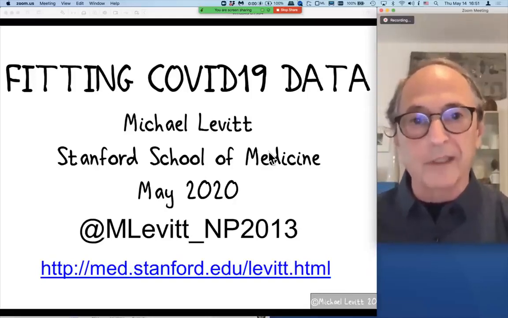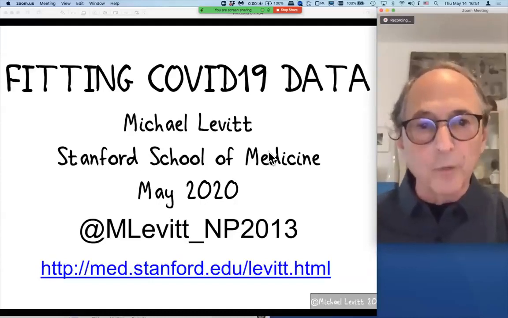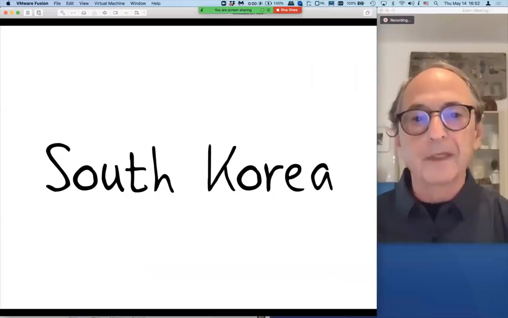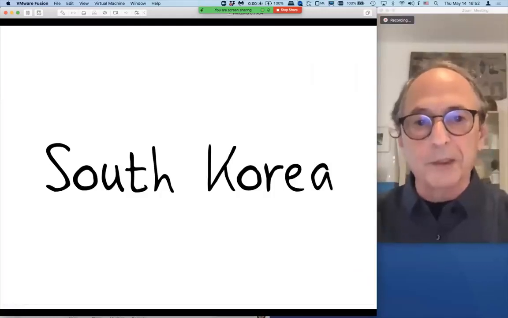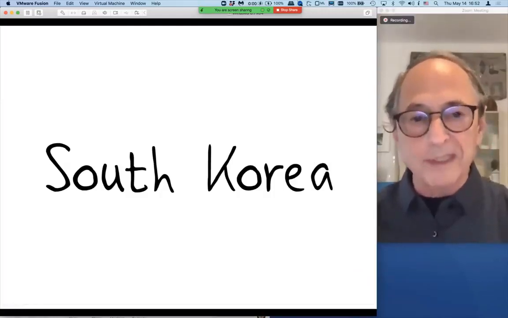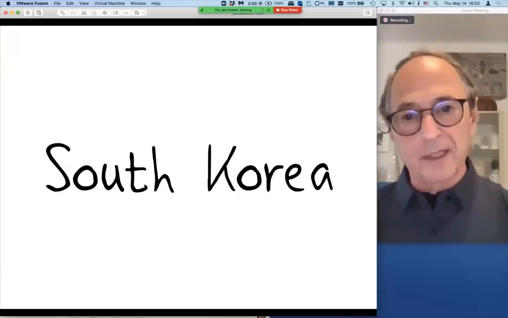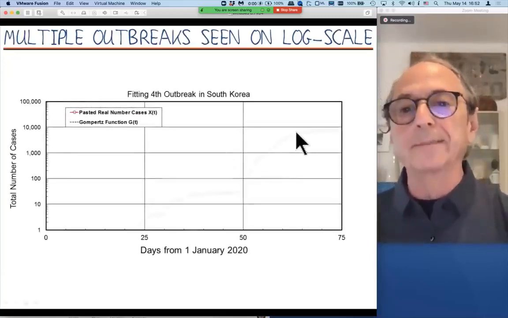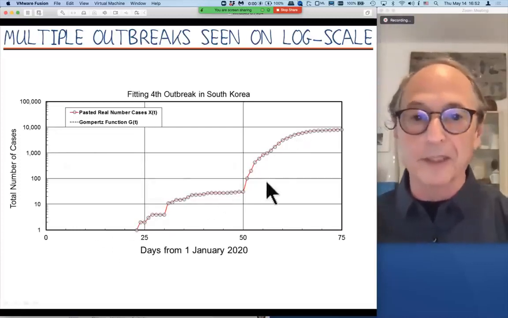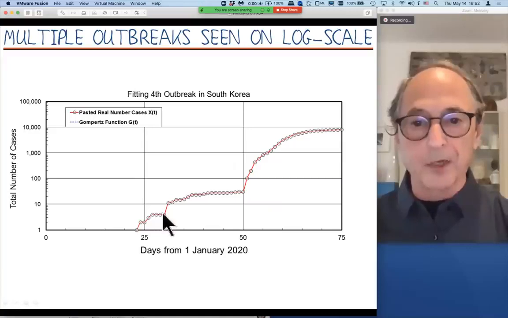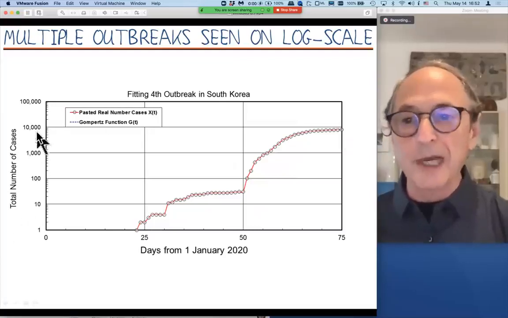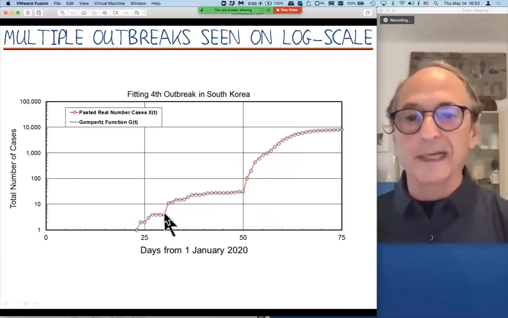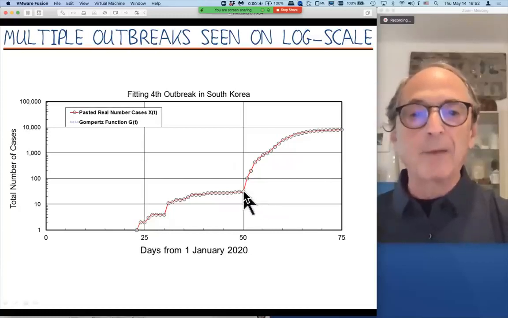In this case, we're going to fit the data by looking at the data and thinking what function would best fit the data. So we're going to start out with 2 examples. It turns out in order to find good examples, you need situations where there's generally a single outbreak, but we'll see, in fact, that these are quite hard to find. So South Korea. On the scale here, this is the number of cases on a log scale. And what you'll see is there's a bump and it stops, another bump and it stops, another bump, and then a 4th bump. Because each of these are on a log scale, here we went from 1 to 6, here from 6 to 30, here from 30 to about 1,000, and then from 1,000 to 10,000.